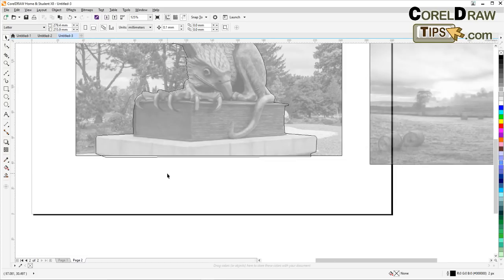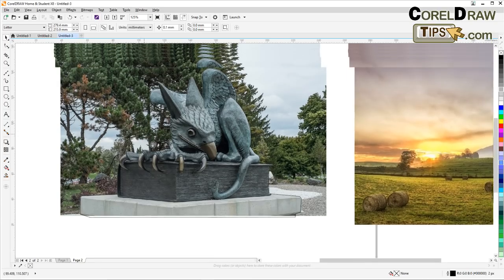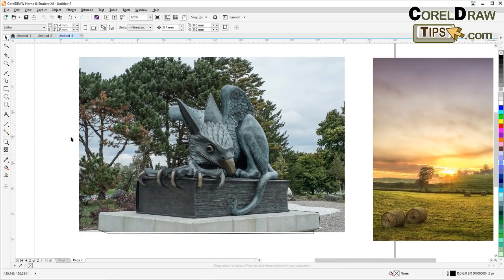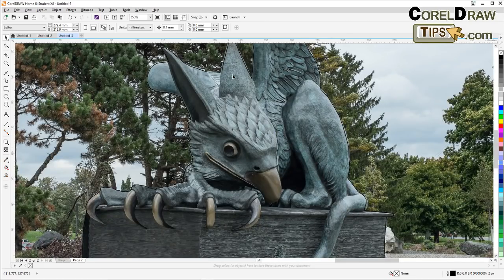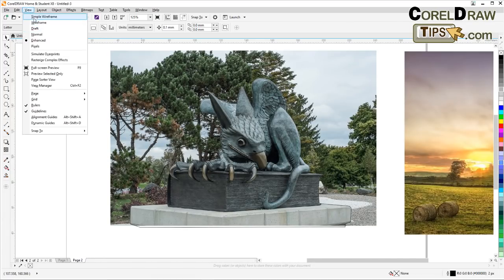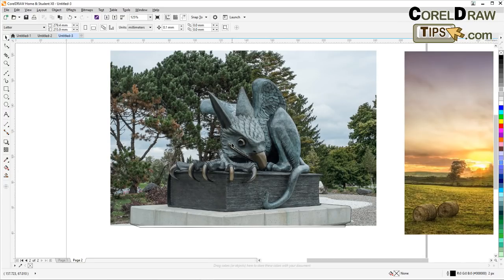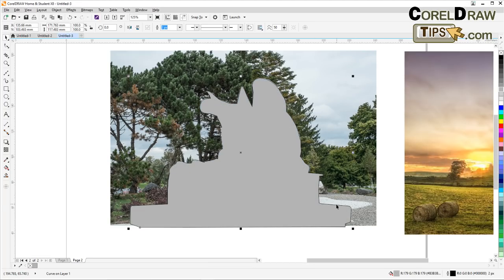Now I'm going back to my view and then click on wireframe. This is what I'm saying: when you're doing enhanced, it's difficult to see the black line. That's why I always go to wireframe. Now what I normally do too is I color the path that I made. I just color it with gray or any color you want. The reason is that it's easier to select.